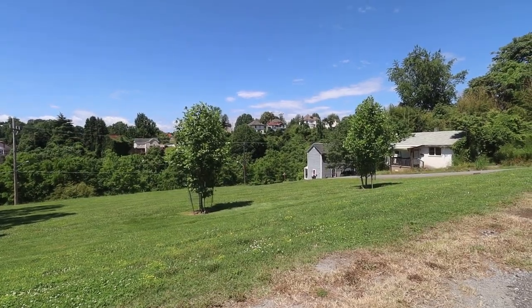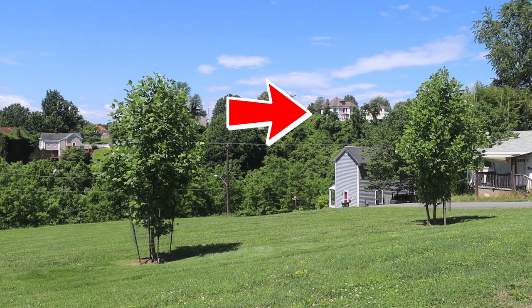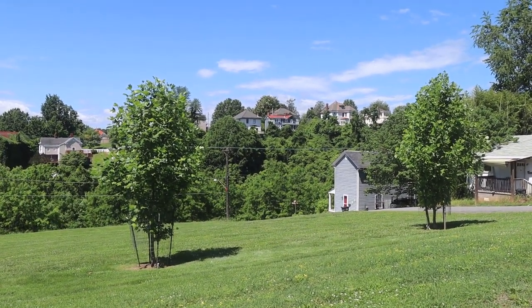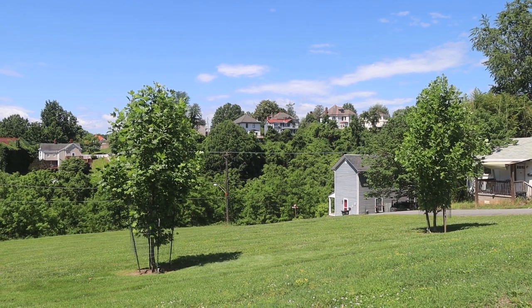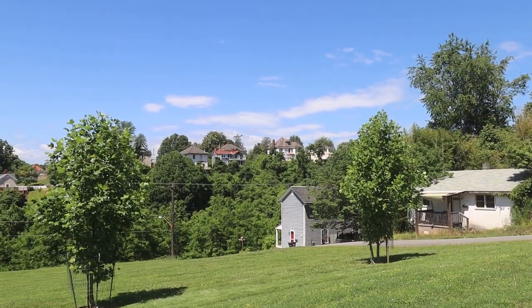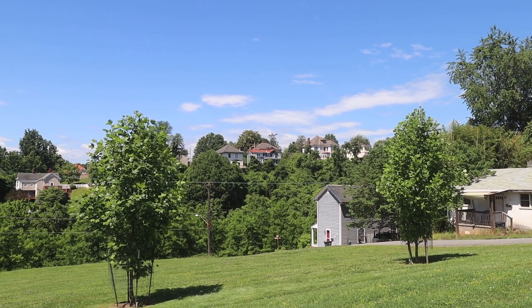All right, so way over on the top of that hill, you guys can actually see our place. And it's a cool spot where the house is located because there's really nothing behind us. They can't really build anything behind us because of the way the hill just kind of drops off. Hopefully it'll stay that way. And it's neat because you really get to see everything around you.